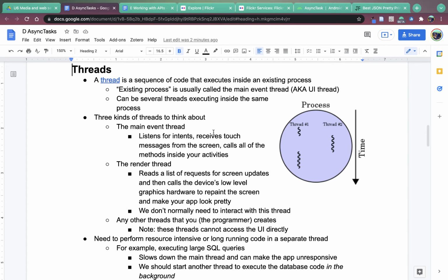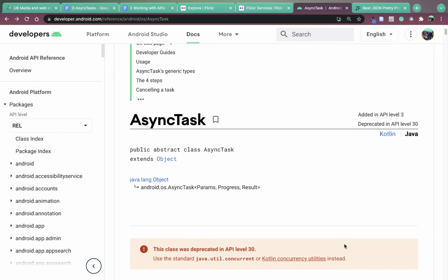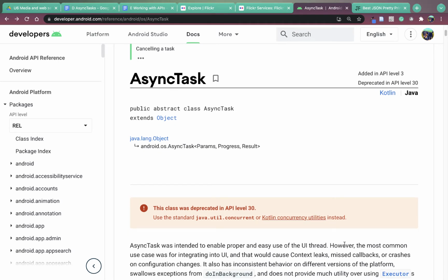So our goal then is to learn a little bit about background tasks and how we can set them up to run on a different thread so that our main UI doesn't freeze up while we're trying to make this request and parse its response. To do this, we're going to use what's called the AsyncTask class from Android. This was added in API level 3, and I'll note that it was deprecated in API level 30 at the time of this video recording. The current API level is 31 that just came out about a month ago or so. So this really was recently deprecated.